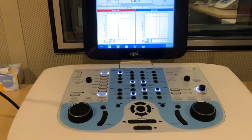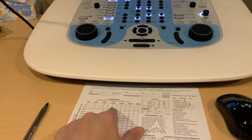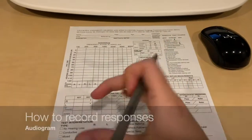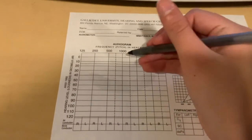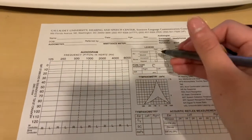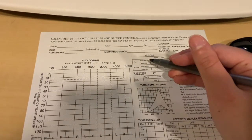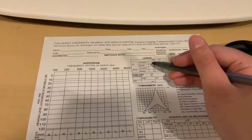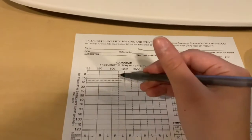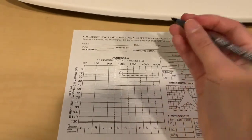So we'll record that on our audiogram, which we have here, and we'll write it down at 1,000 hertz at 10 dB. So I'll show you how we do that. Okay, here is the audiogram paper. And so we're going to write down Emily's threshold that we have at 1,000 hertz, 10 dB in the right ear. So the symbols we use for this are over here. In the right ear, we're going to use for air conduction, unmasked, which means we're not putting noise into the other ear. For that, we're going to use a circle. And so at 1,000, 10, we're going to write a circle, because that is the threshold we obtained.